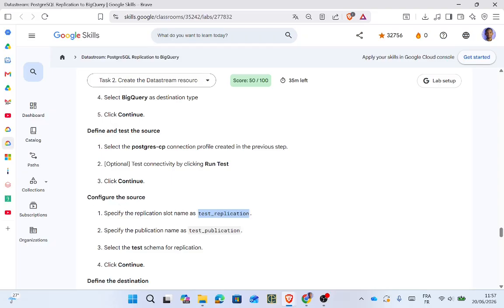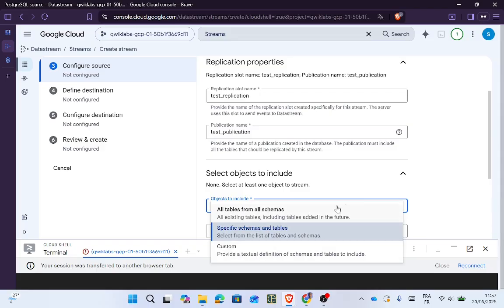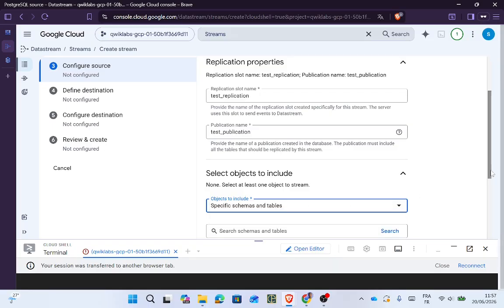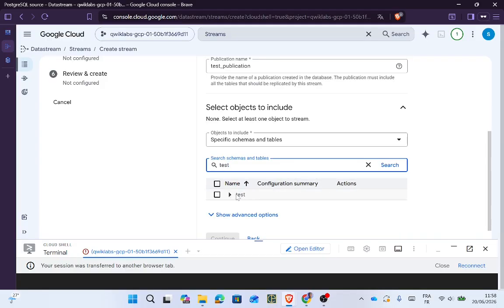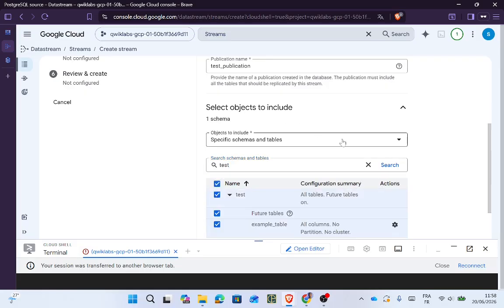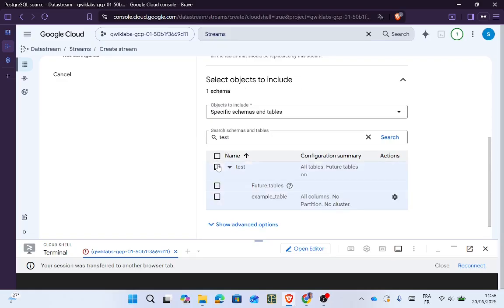Configure the source, specify the replication slot name and the publication name. Okay, and select the test schema.